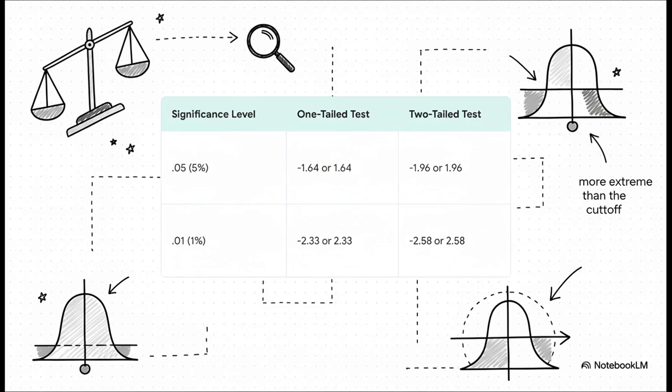So how do we actually decide if our result is a big deal or just random noise? This is where the science really kicks in. Analysts run a test that boils all the data down into a single score, like the z-scores you see here. Think of this score as a kind of surprisometer. Then we compare that score to a cutoff point we decided on ahead of time.